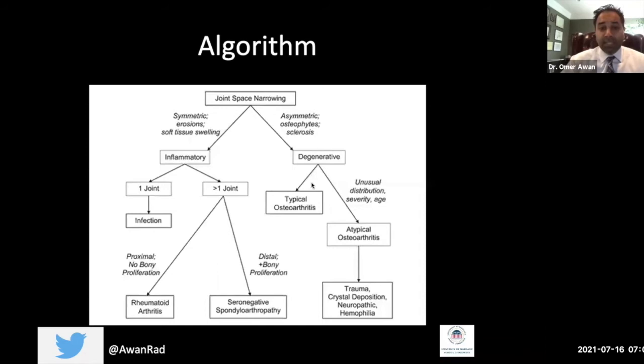And this is an algorithm that I stole from a radiology article from John Jacobson. I think this is fantastic. It really outlines exactly how you should approach arthritis. I tell my residents and med students to memorize this algorithm because it's that good. So all arthritises are going to have joint space narrowing. When you say joint space narrowing, that tells you nothing about the arthritis. It just means that arthritis is present, right? But then really what you want to do is you want to stratify and ask yourself, well, is it a degenerative process or is it an inflammatory process, right?